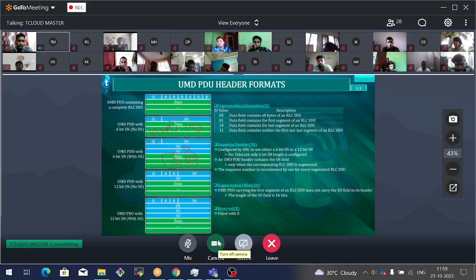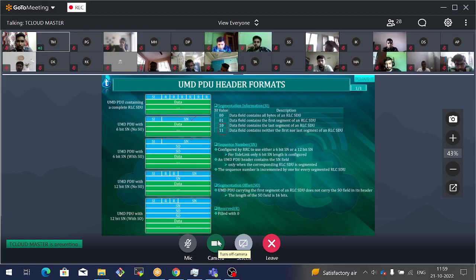But for the first one, you don't need to have it, when the value is set to 00, because we know that it is the starting one. The data goes into the starting position. For the next ones, you need to have this SO value. For all the elements which have the value 10 or 11, you need to have the SO value present.